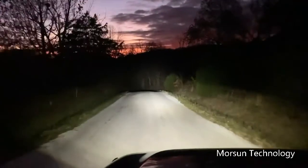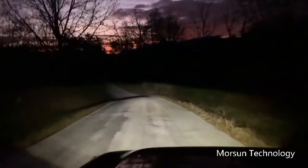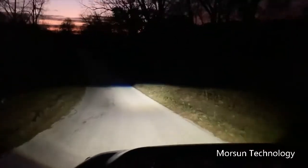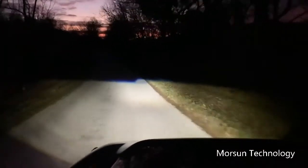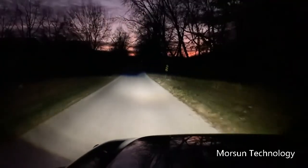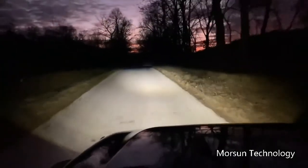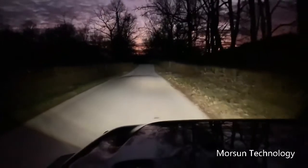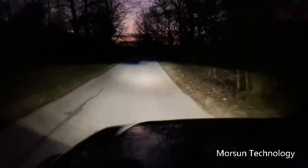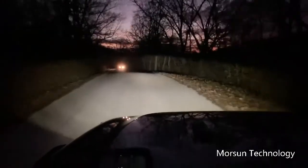Now we put it on high beam, it takes it away, of course, but these things are extremely bright. They seem to be a lot brighter than the stock headlights with the Supernova LEDs in it. But it looks like I have one of them that's a little bit lower. The left one may be a little bit lower than the right one. If you can see in the road there's a high spot on the right side, so I may have to adjust them and get them where they're both even there. You can probably see it, and get them adjusted upright.